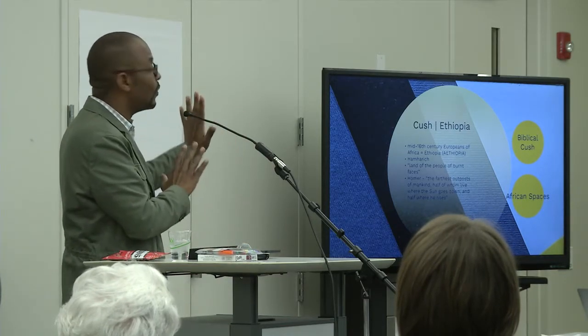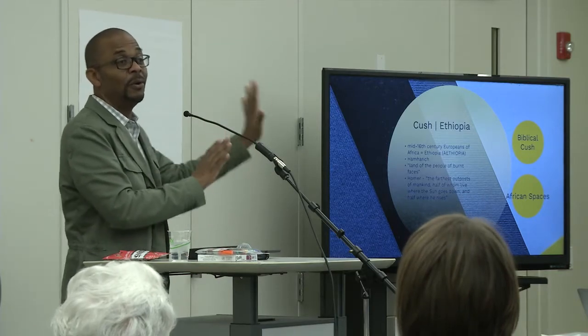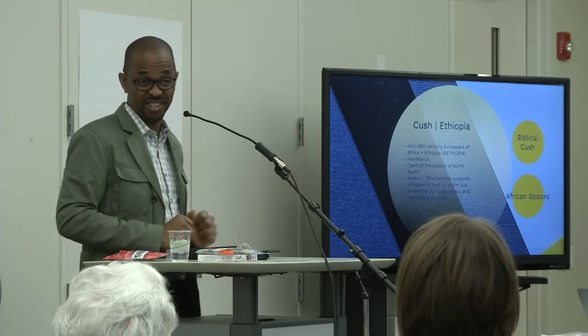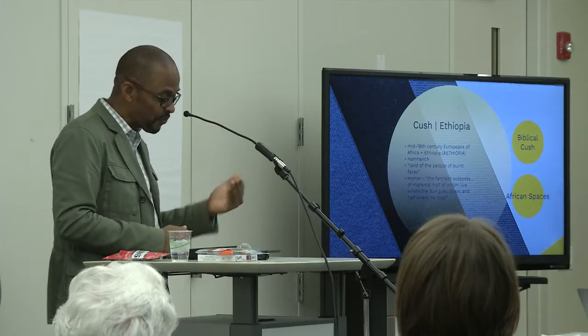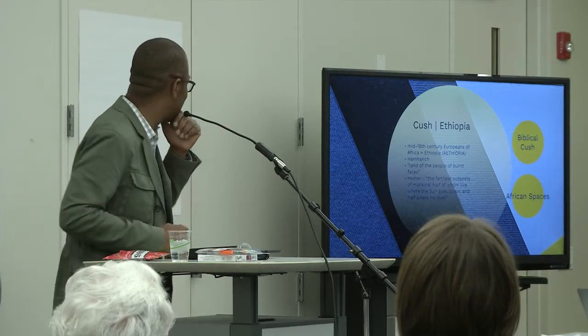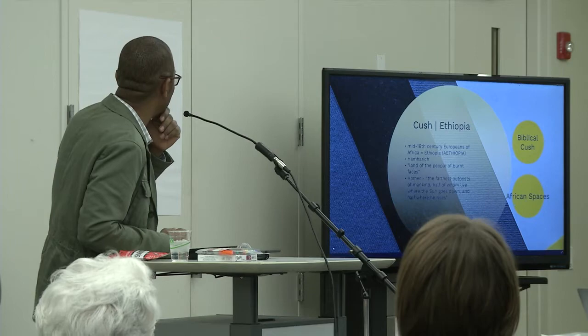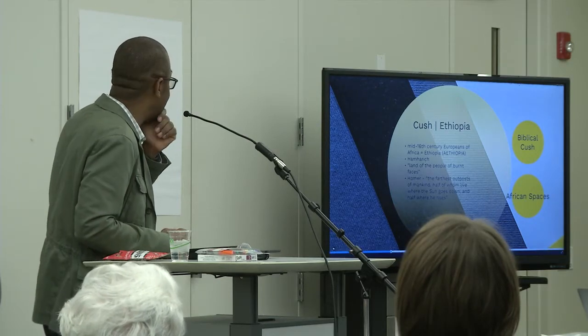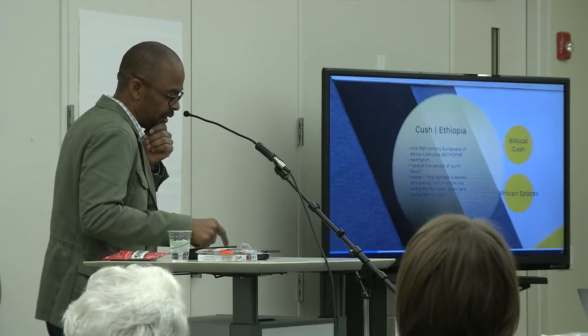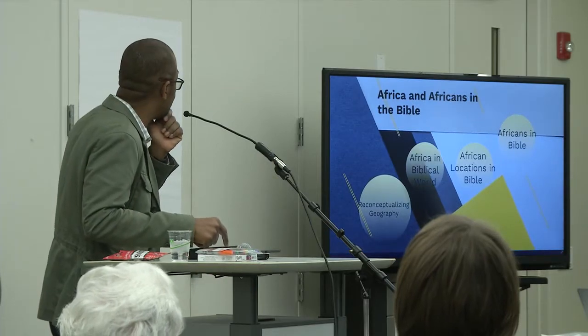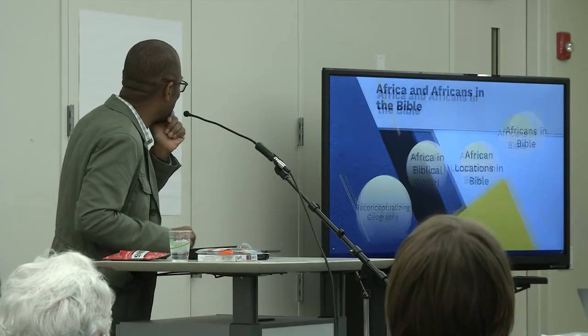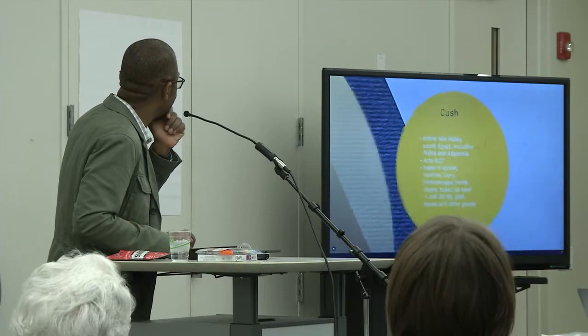Cush then, or Ethiopia, or Nubia, depending on the translation that you have, turns up as a very, very dominant space in the Bible. So let's take a closer look at the biblical Cush. If you go back to that one. Yes, see, what I have there is biblical Cush.